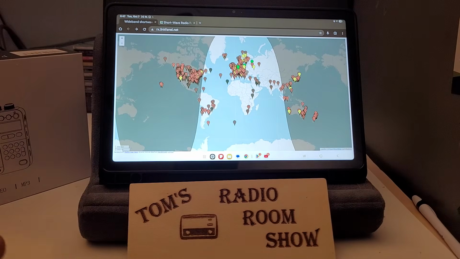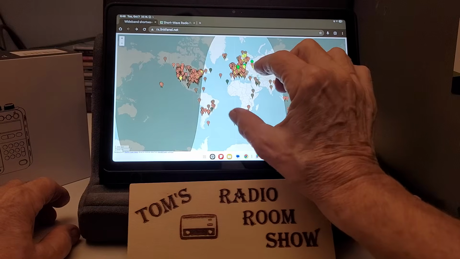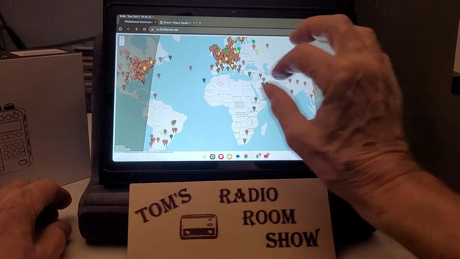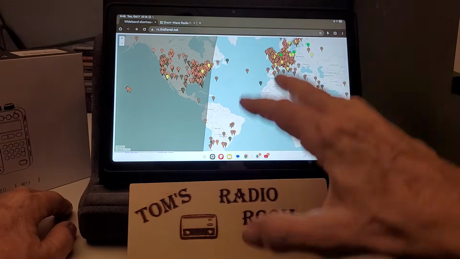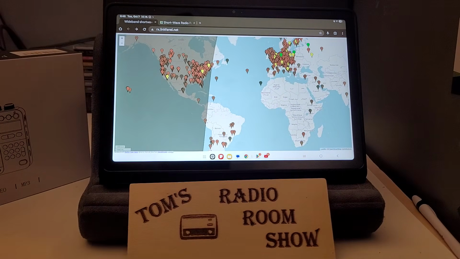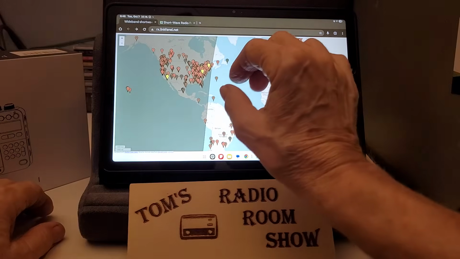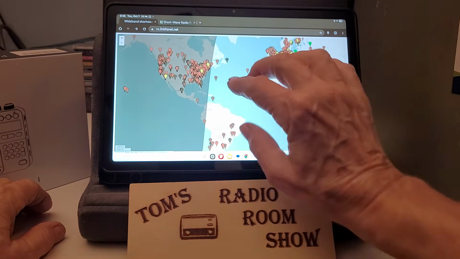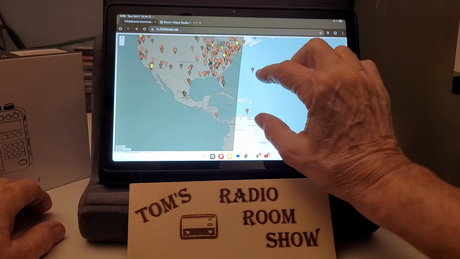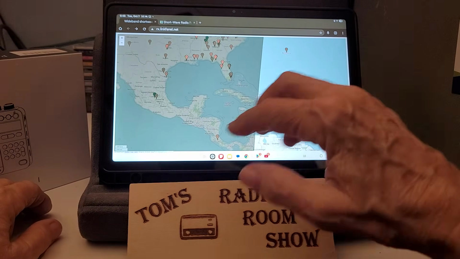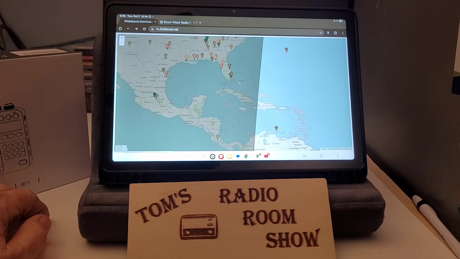And then, because you've got a tablet which has a touchscreen, you can zoom in. I say you can zoom in. Not doing a very good job of zooming in. And select one of these radios. These are radios that individuals own that they put on the internet for you to access. And so what I was showing you is just for information, to get some idea what somebody else near me is receiving.